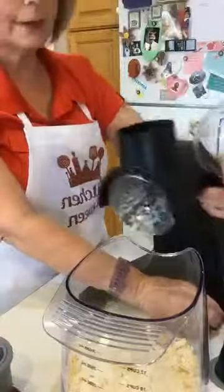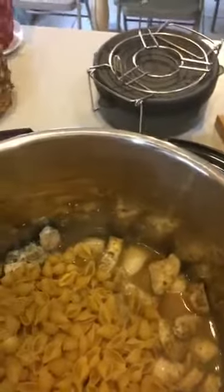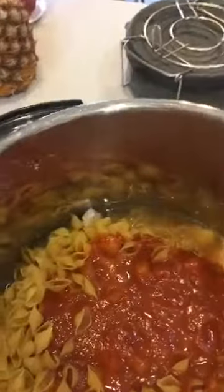I think our chicken is pretty much done. To this I'm going to add a cup of my broth — I told you about doing my broth — and I'm going to add a cup of that. Then I'm going to do two cups of pasta, and put in a jar of pasta sauce. I have a little bit more to shake out, and then we're just going to stir everything around.